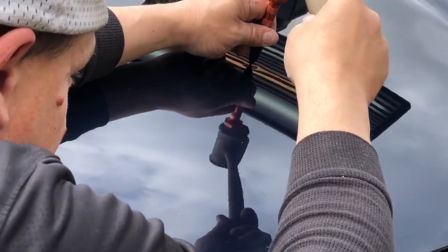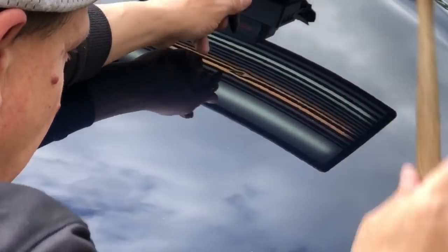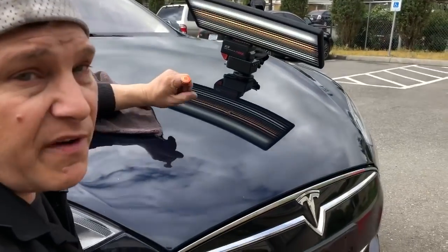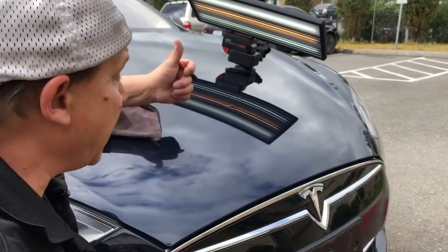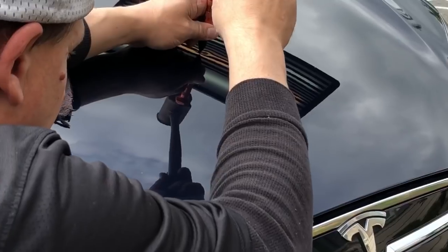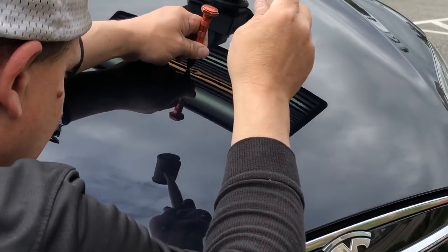And if anybody has done dents for 3 years, they've seen a dent go backwards and get worse. So definitely that's what we're avoiding here by making sure we've got it all tapped down. And honestly guys, if need be, I take 5 minutes and I take off a little liner underneath the hood. I get in there with my tools and I get the rest of the dent out lickety split. So that might be what we have to do after we get him down to this little bit of a pocket. But for now, let's just make a couple more taps right on the tail end of that.